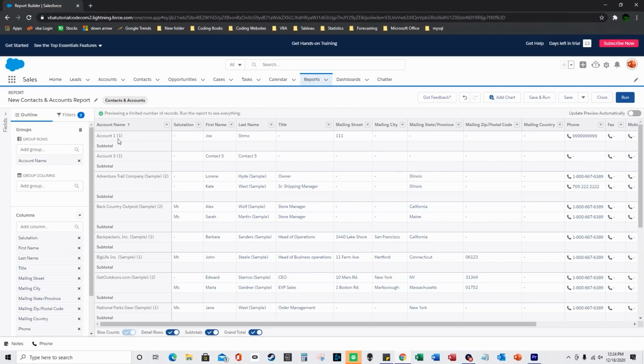So now account 1 is grouped by itself and account 3 is grouped. And then you have this detailed thing down here, the row counts, which has how many there are. So there are 2 Backcountry Outposts, and it has them all grouped by rows. So all the unique ones are grouped together, and then you get a subtotal for each of them.